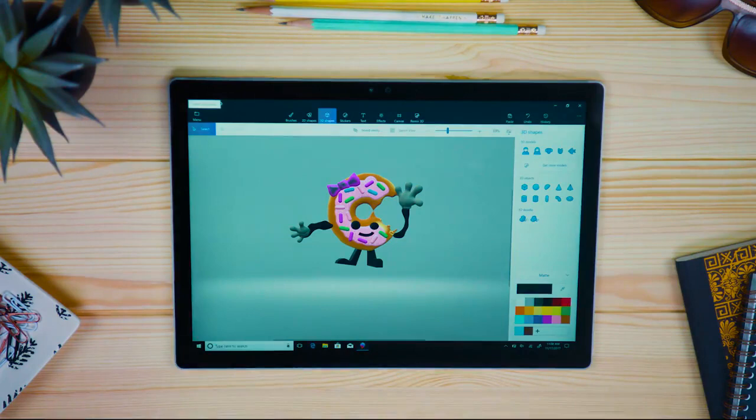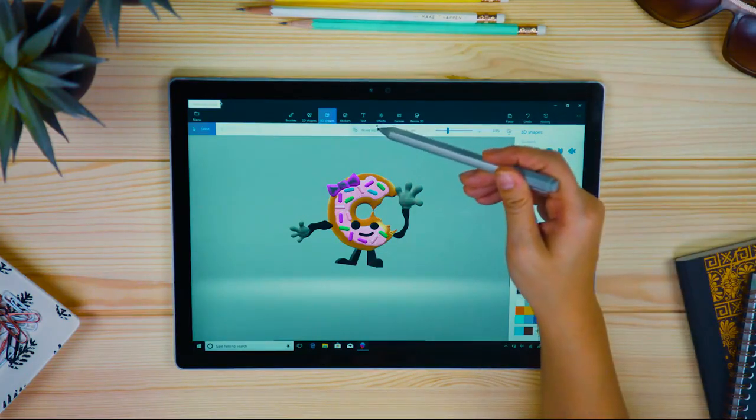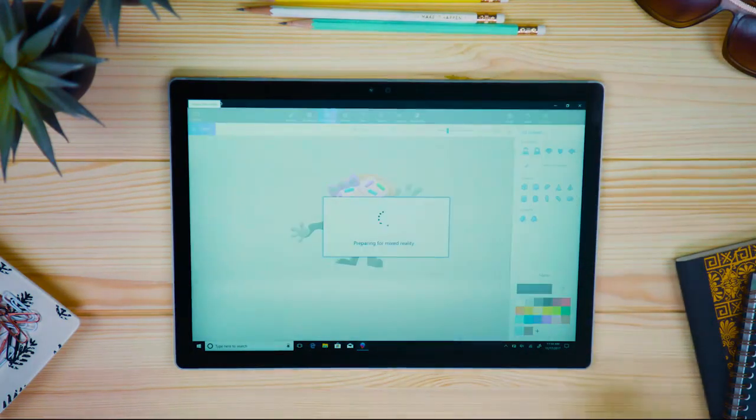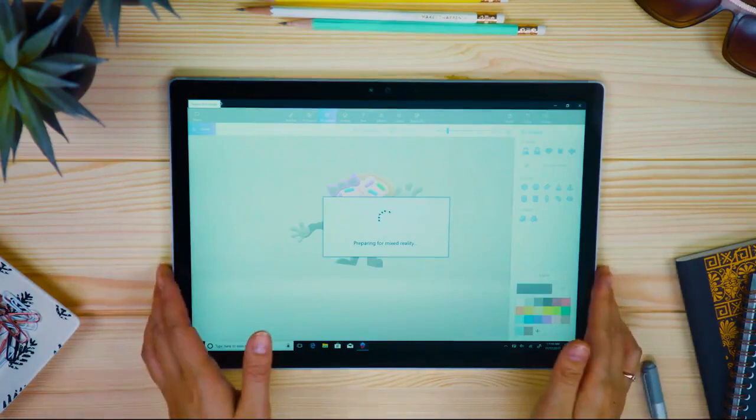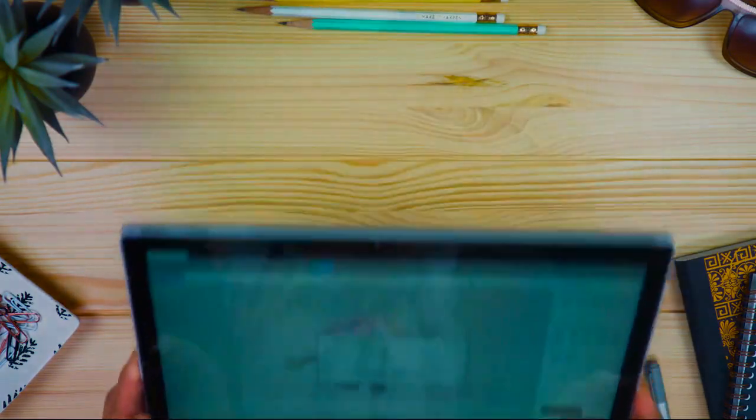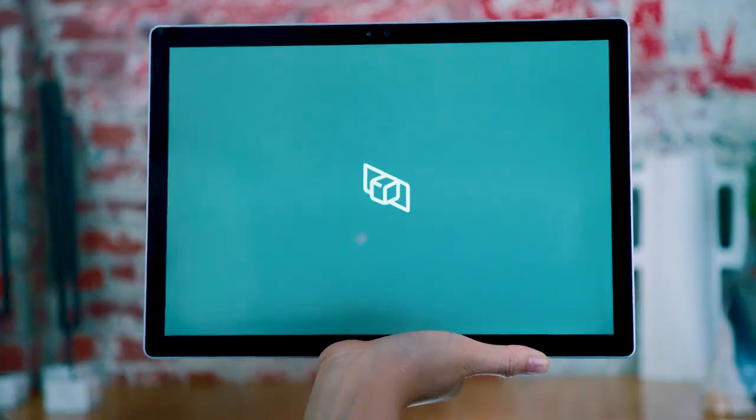But let's see what this looks like in the real world. With the mixed reality viewer, you can see 3D objects mixed into your actual surroundings through the world-facing camera on your PC. You simply click on the mixed reality button up at the top of Paint 3D. It may take a couple of minutes to render your model, but it'll place the object you just created in Paint 3D into your real world.